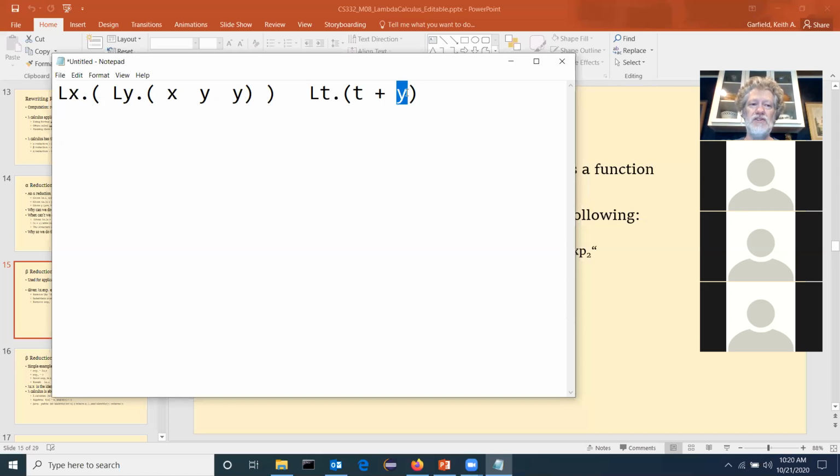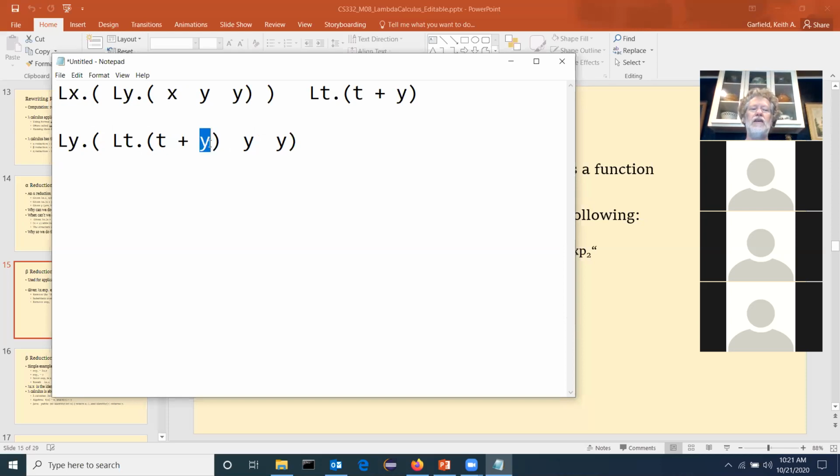Now let's keep that in mind and do the same trick that we did before. They're starting to get uglier, right? There's an expression followed by an expression. We can use a beta reduction rule if the expression on the left is a function, which it is, and it's a function of x. So we're going to put the function in, and we get lambda y dot. Everywhere I see an x, I replace it with lambda t dot t plus y. Oh, that's not good. y. Okay.